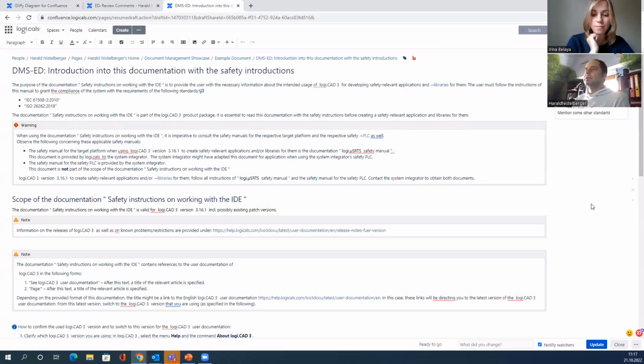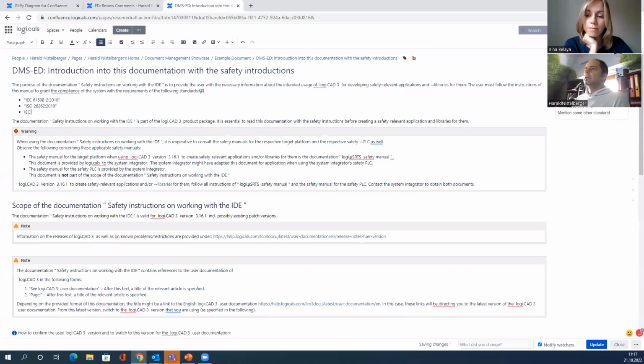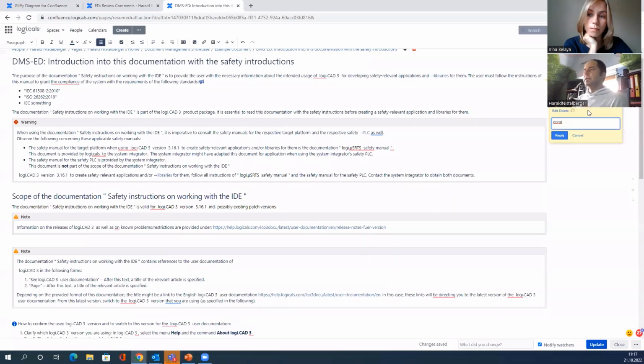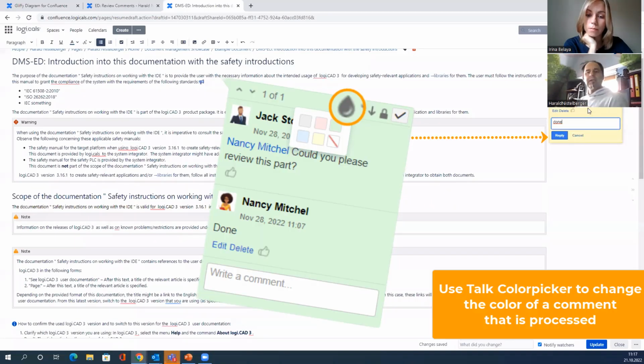So maybe just say done. And to visualize that and to distinguish between open comments and comments that were already processed, what we do here is to mark it as green. Well done.